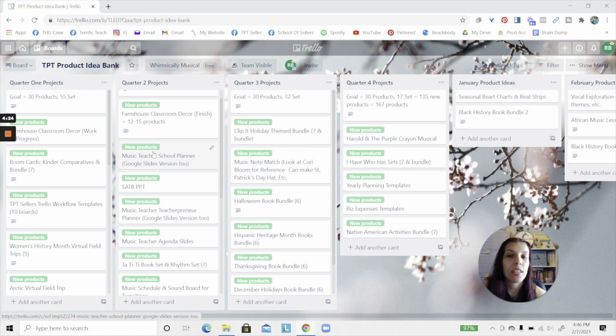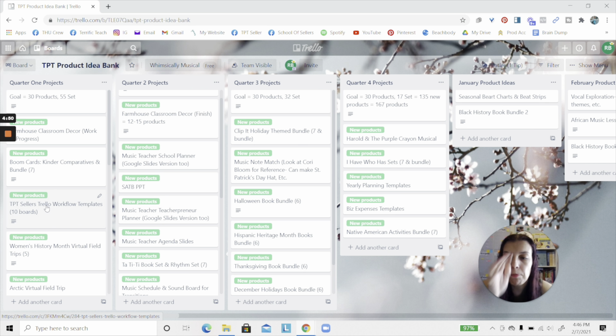So I basically just went in here and I looked at what type of product it was going to be, also keeping in mind that we want to make bundles and product lines, as I was talking about before, and I basically went and did that. So for example, I want to make a set of boom cards for kinder comparative. So that's things like fast and slow, high and low, loud and soft, the 4 voices, long and short, and I rounded it all up. It would be 6 activities plus a bundle, so that's 7 activities, 7 products for my shop.